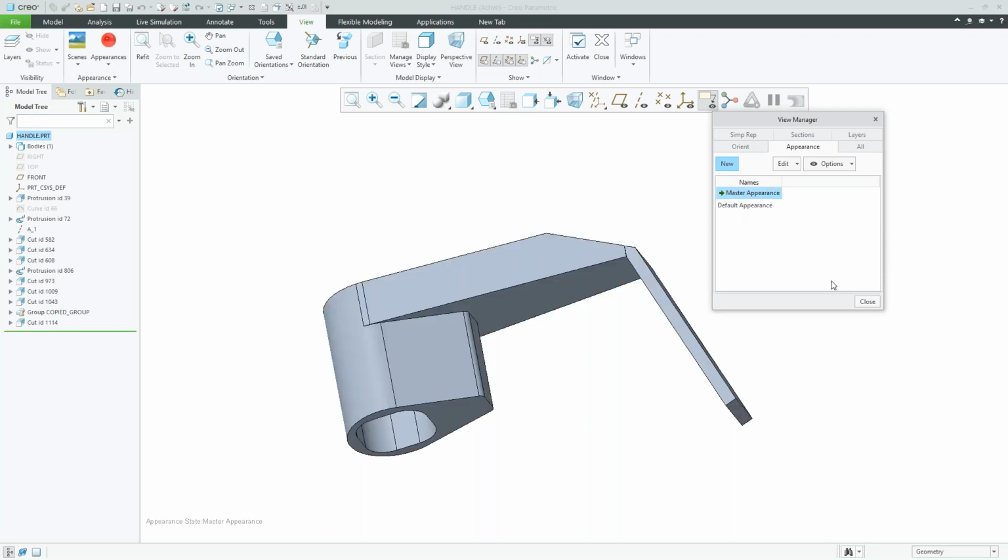So we've got the master appearance there, we've got the default appearance there, and if we were to go to the new button here on the appearance tab, that will, like it says there, create a new, I know that verbiage is weird, but it says zone, but we're gonna make a new appearance essentially. So there's the default naming, as I mentioned, that the system tends to go through, because as you know, in Creo, everything has a name. So an appearance state will have a name, even if you don't assign one, it has to be named.